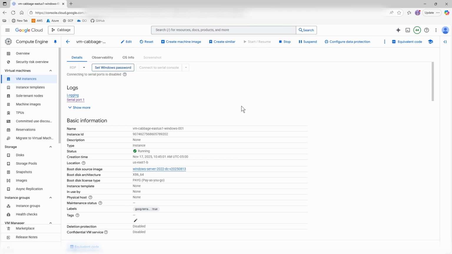So we ran into the bump there where we had a potential bug in the Windows image that we were using, the default image. So we switched it to an older one, and now we're able to reset that Windows password. So the next thing we're going to do is SSH into the Palo Alto firewall so we can set the admin password there. And then after that, we can use the web interface. So let's go over and do that.